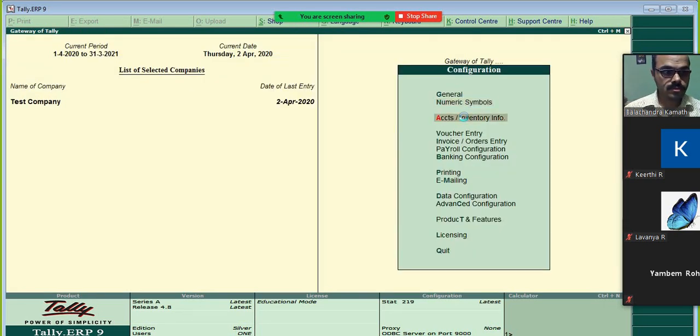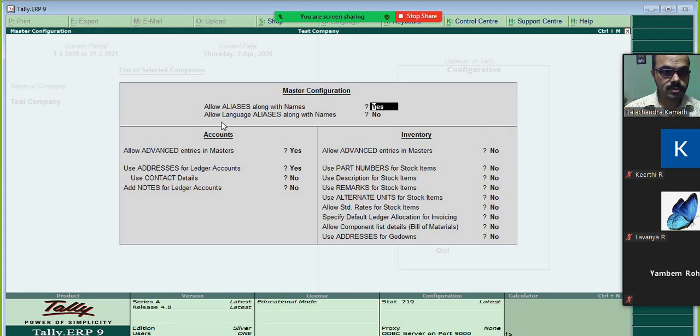Then accounts or inventory info. Okay, allow aliases along with names. What do you mean by alias? Anybody? What do you understand by the word alias?